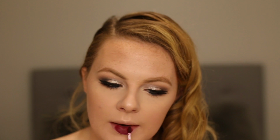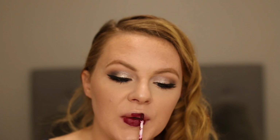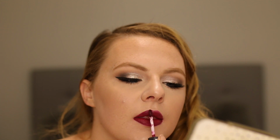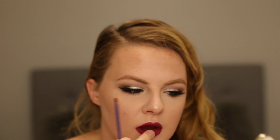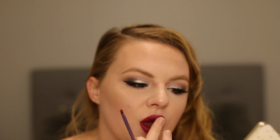For the lips, I'm going to be using the NYX Soft Matte Cream Lipstick in the color Copenhagen. Now this is the absolute most perfect shade. However, because it is a soft matte, it didn't have just enough sheen for what the picture was, so I did go over it with my Carmex, and I applied a little bit on my hand and just dabbed it on with my finger just to make sure it gave a little bit of a just slight sheen. It doesn't need to be glossy, but just a slight sheen. And it also has kept my lips moisturized all day. This is like the best trick in my book, at least.